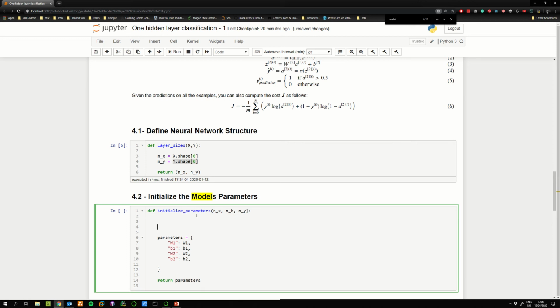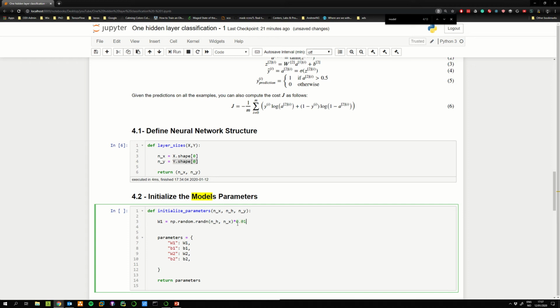So let's calculate these, which is now more important. We said we're going to initialize them randomly. So w1 is going to be generated by a random value. We have also shown in the previous lecture how to calculate the dimensions. So it will be the hidden layer with the input layer. If you remember, it was nL and then nL minus 1. So the current number of neurons in the layer, and this one will be nL minus 1. In our case, it's the input, which is 2.